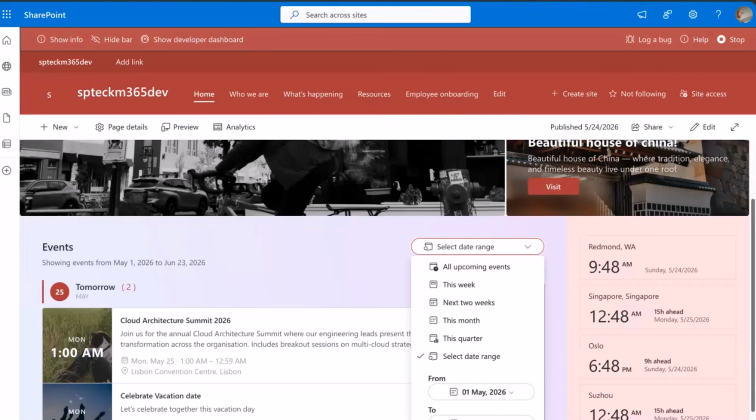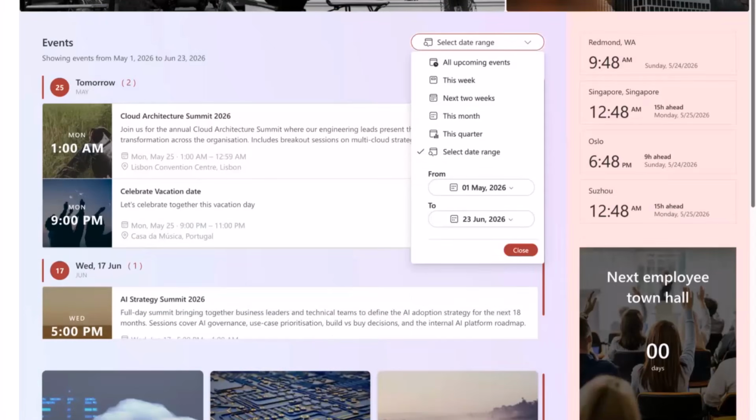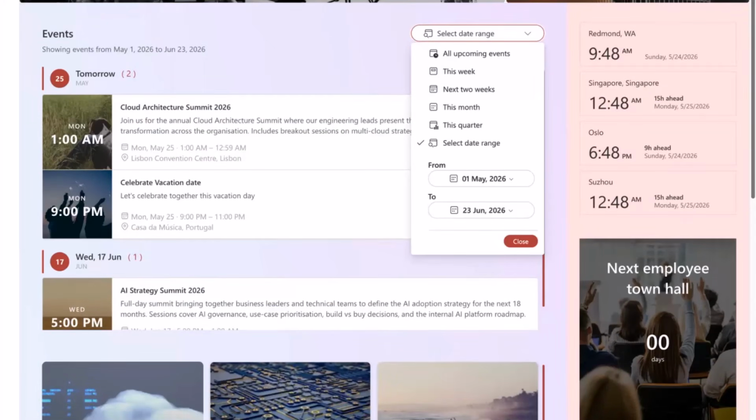All right, so before I do my demo, I thought I'd show you how Joao configured his, because he took the time to actually put pictures and fancy stuff like that. But this is the events web part, that has the ability to select a date range, to pick events from all over the place. And it adds a little bit more style to the events than the regular out-of-the-box events web part.